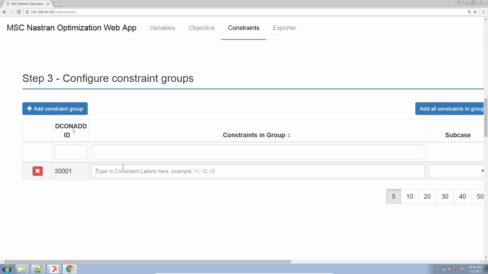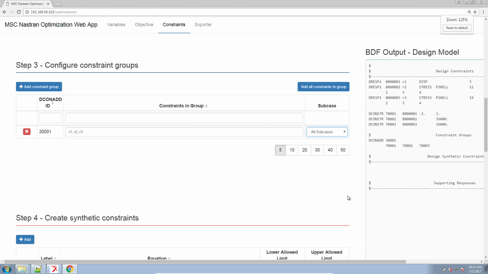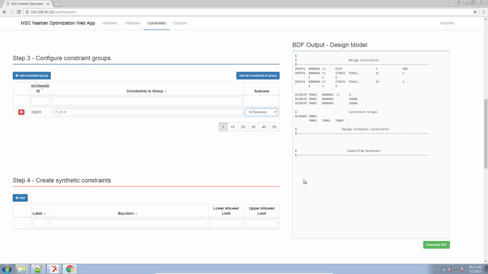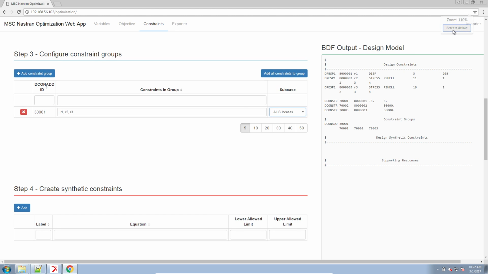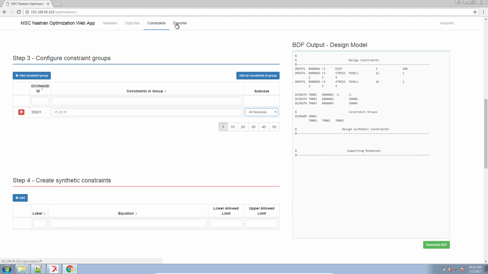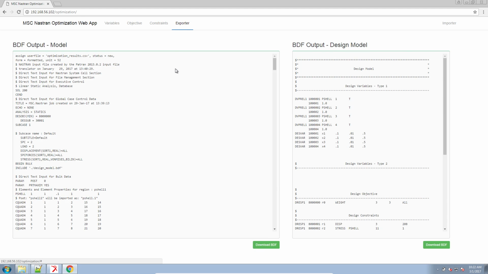So let's type in R1, R2, and R3. And then we want to apply this to all the subcases. In this case, I only have one subcase, so it's the same as applying it to all the subcases. Now let me zoom out. And now let's move on to our exporter.